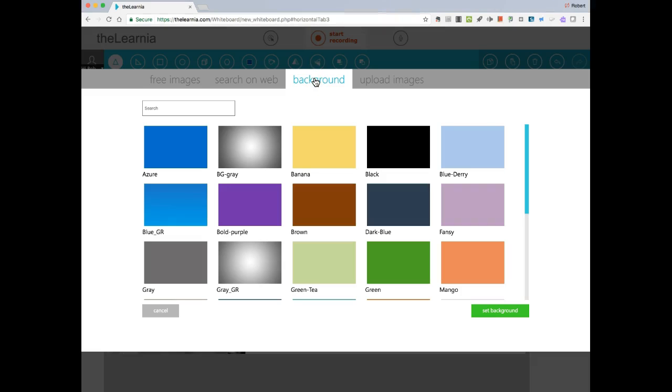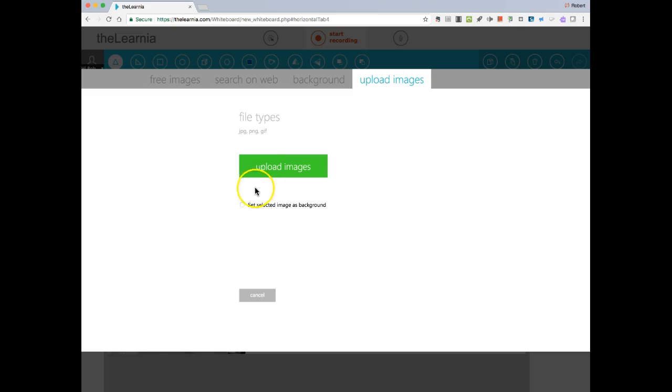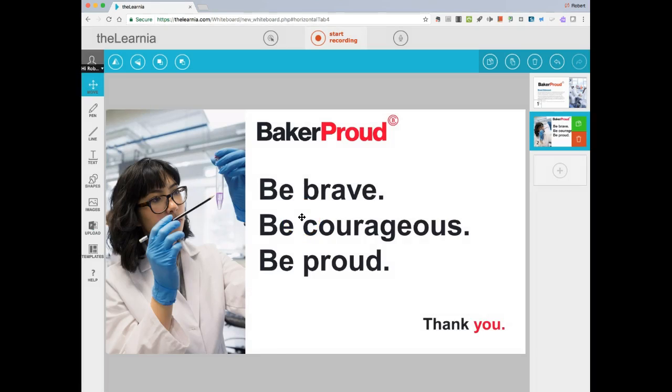You can put a background to your slide deck if you don't like where you're at, or maybe you're going to add this background just to that individual slide. And then finally, you can upload images right from your machine. So you may already have an image saved that would be relevant and important for you to use. And again, the start recording, which we're going to do here in a second. So that's pretty much all the toolbars and their uses. When we're done with our recording, we're going to have some saving and some sharing options. So we'll talk about that in a bit.